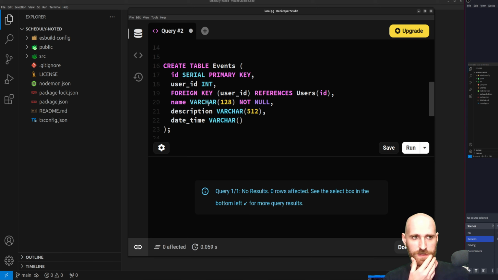And it's probably going to be coming back as an ISO 8601 formatted string, so we'll give it 32 characters. We definitely do not want this field to be null because that's the primary thing behind the calendar event. So it can be pretty simple. ID linked to a user. It's got a name, potentially description, and then the event datetime itself. We could also maybe argue for a location field.